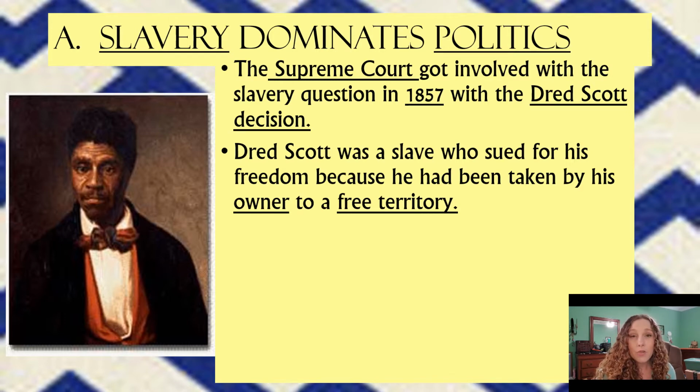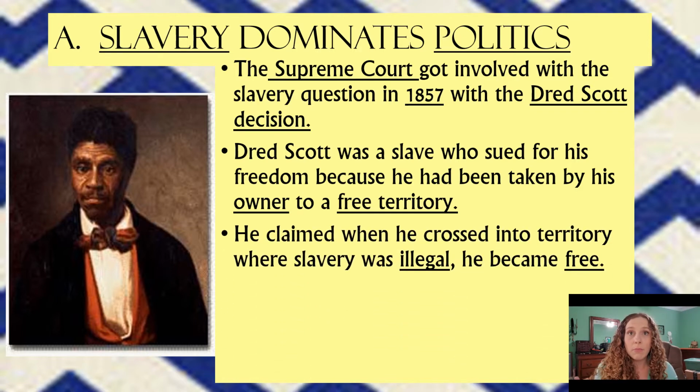And that's territory that was made free by the Missouri Compromise. You have to remember the Missouri Compromise to understand the Dred Scott decision. If you recall, the Missouri Compromise, which was back in 1820, was the one that set up that 36 degrees 30 line and said no slavery above that line. So Dred Scott is reasoning that because he had lived above 36 degrees 30, he'd lived in a place that was free, and so he argued that he was a free man. He said that once he crossed into free territory or into a place where slavery was not legal and not protected by law, he was a free man.